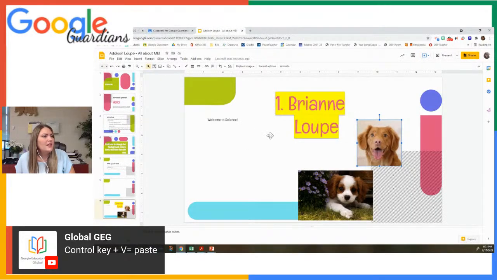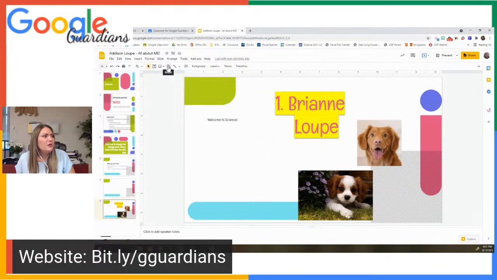The next thing I want to show you, besides inserting images, is how to put in a shape. Right here, it's like a circle and a square behind it. You can input all kinds of shapes. They have squares, circles, banners, arrows. There's little comic book call out things, and then math equation symbols and things like that.